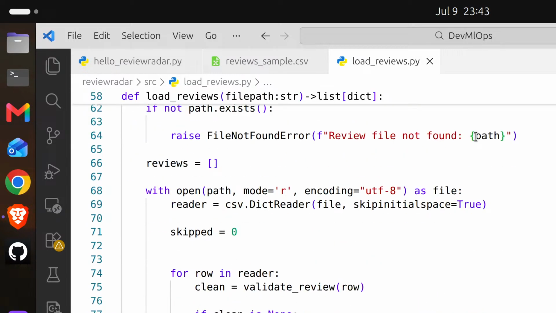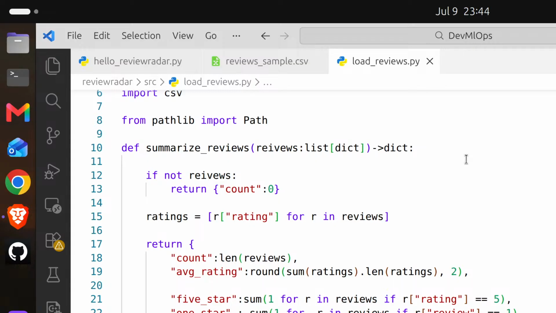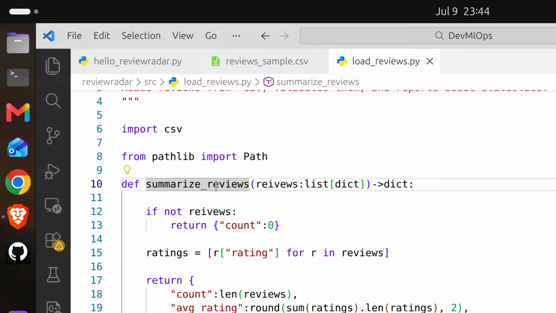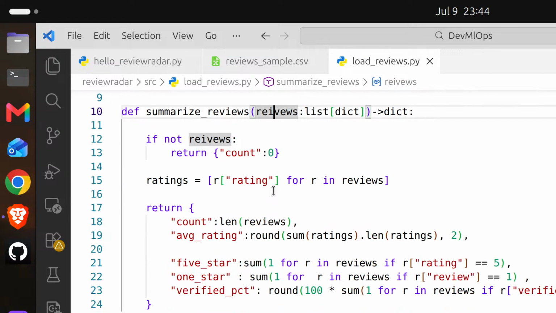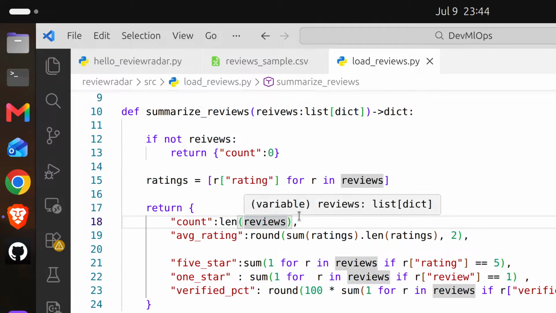So I'm just trying to check if anything is wrong or not. Summarize reviews, like this, dictionary, if not reviews, okay, rating is like this, average rating is what.